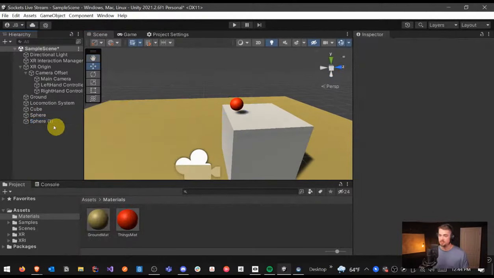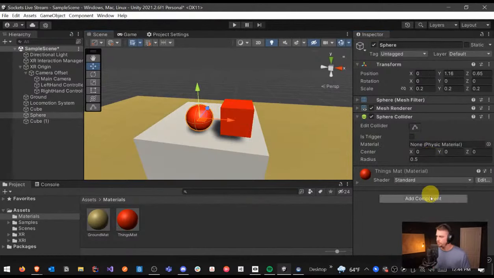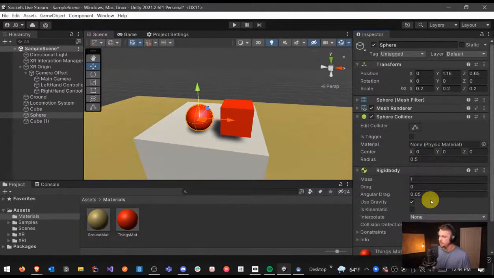All right, let's create a sphere. We're going to create a cube. This one's also going to be 0.2. We're going to drag the cube up here as well. Oh, just reset it. Make that red as well. And then we'll give both of these a collider, or a rigid body, I mean. You get a rigid body. You get a rigid body.